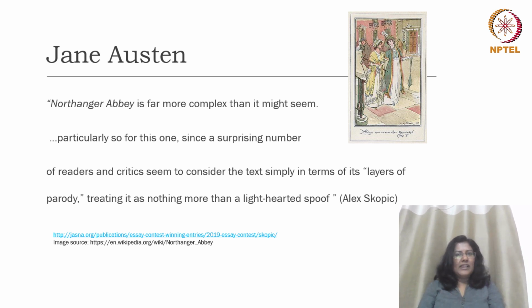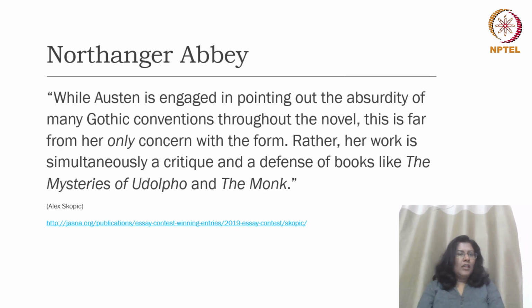It just seems to be a kind of light-hearted spoof, a mockery of something that was very popular, which is the Gothic. So what exactly the novel is doing using this parody is something which is very significant. While Austen is engaged in pointing out the absurdity of many Gothic inventions throughout the novel, this is far from her only concern with the form. Rather, her work is simultaneously a critique and a defense of books like The Mysteries of Udolpho and The Monk.